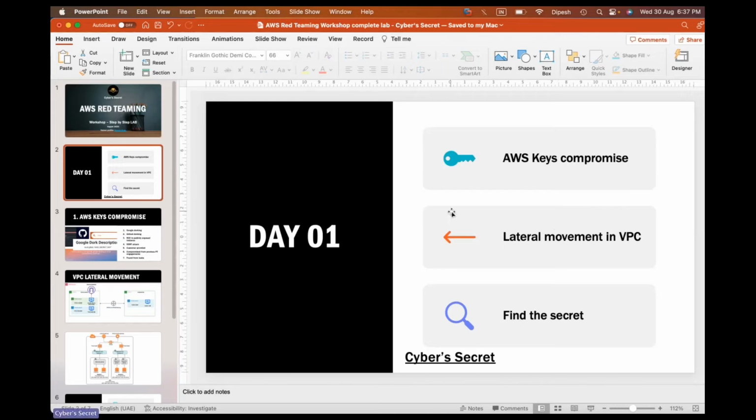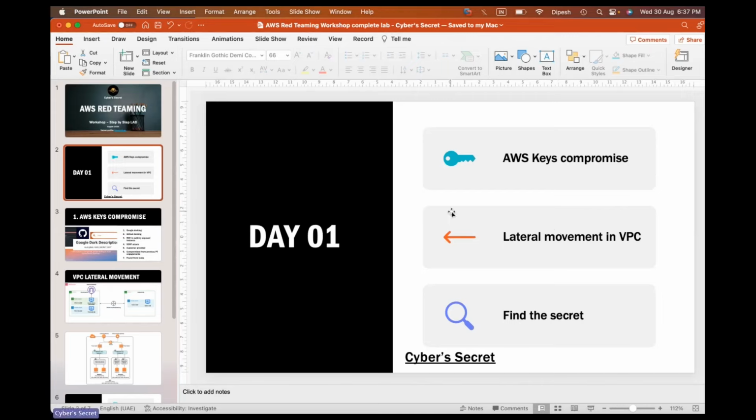Just a side note, guys. If you want to practice this red teaming training and you are new to AWS, I would request you to have a free AWS tier account, and then you can practice on that account. Two things you are going to need are an AWS account and the Kali Linux operating system. It's not necessary to do it on Kali Linux. You can also do it on macOS, or if you have Windows, not a problem. But we are going to do the practical on Kali Linux for this workshop.